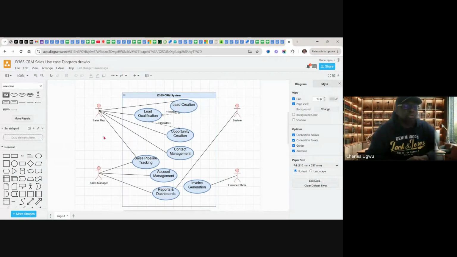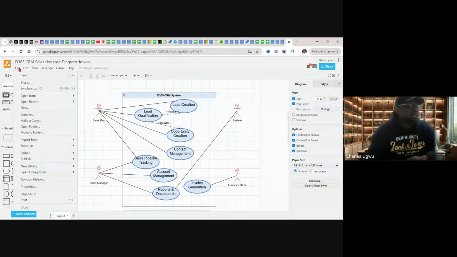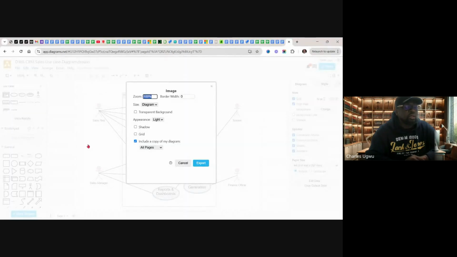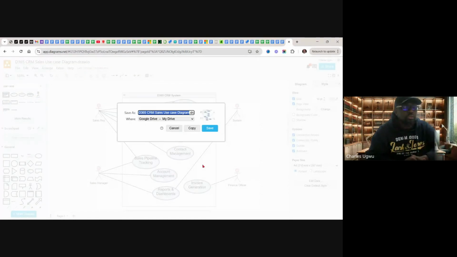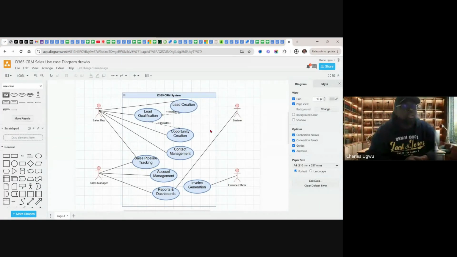And if I need to show this in my report for my line managers or stakeholders, I'll come here. We already know how to export in PNG. Come over here, export, and I want to download it. I'll just click on download and click OK, and it's downloaded already.